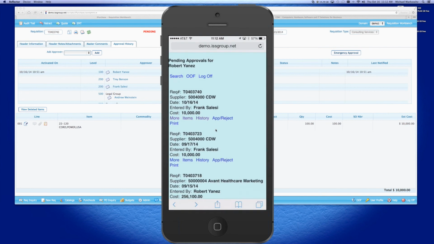This makes life much easier for the approver, because now the approver does not have to be in front of their desktop in order to approve a requisition. So you can see how this streamlines the process, because now the user can be anywhere. He can be on a golf course, he can be in a conference, he can be halfway across the country, he can be in a different country. All he needs is to have a device like an iPhone or an Android device or a BlackBerry or even a tablet or an iPad, internet access, and have access to the iPurchase solution within their organization.